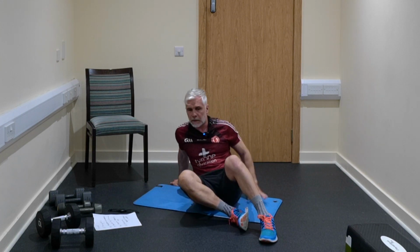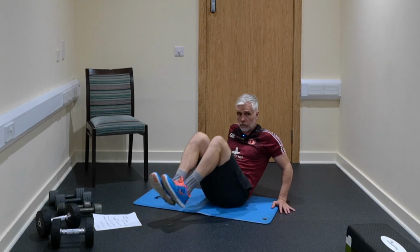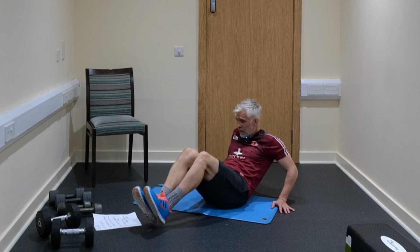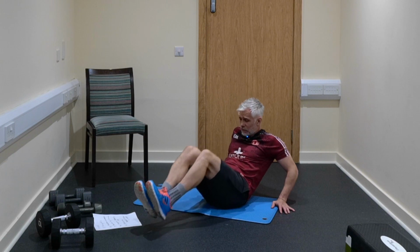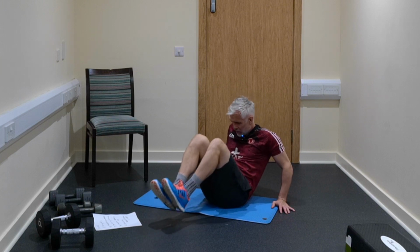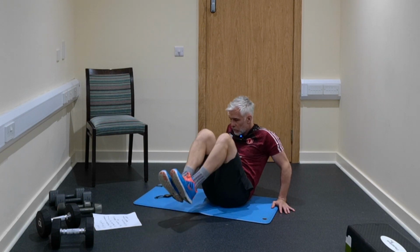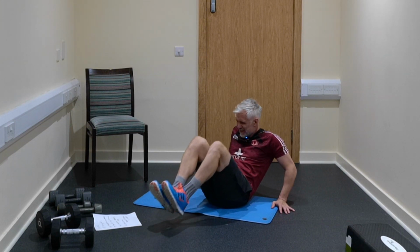Okay, we are flying through it today. So now we're going to do our hands at the back like that, and then supported raises just like that. Good, 45 seconds. Would you believe there's over 22 minutes gone in the class? There's less than 8 minutes to go. There'll be 7 minutes to go once we finish this exercise. Good, so knees bent, just like that, using your hands, feeling those abs working hard. Oh my God, hip flexors will probably be tightening up as well, because it's a tough class. 15 seconds to go. Keep it going. Make it tough today.